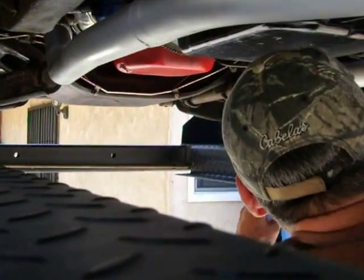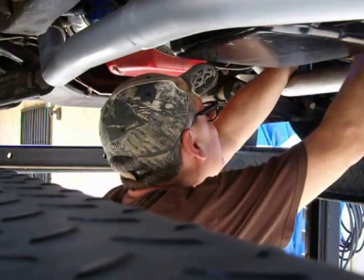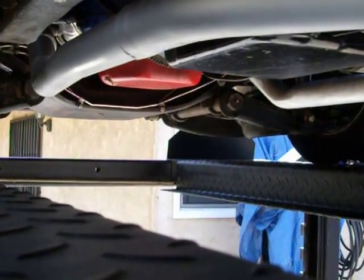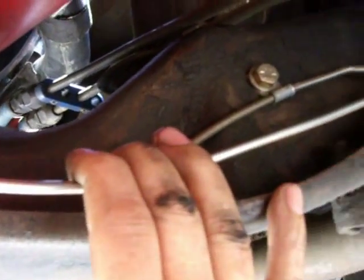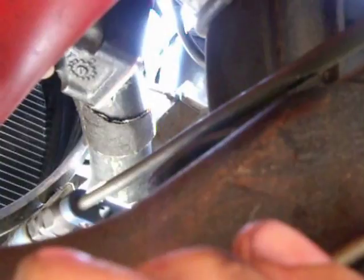Anyway, really gotta make sure that before I bet this line, it's not going to leak. I had to do all of this because there was nothing holding the original lines in place. And you gotta remember, we drug this thing out of the dirt, basically.